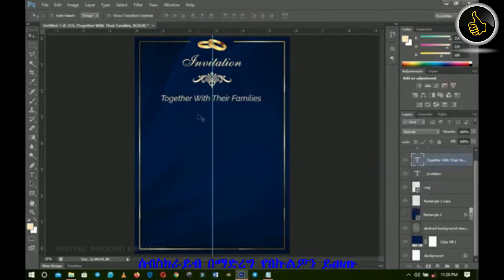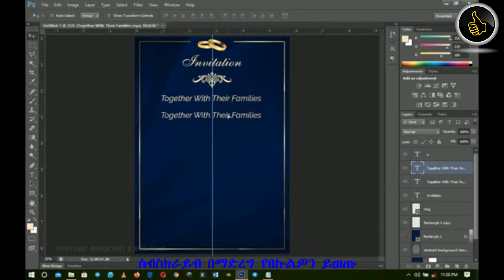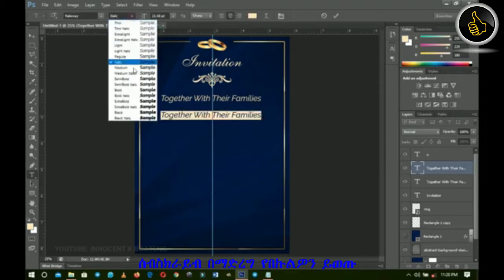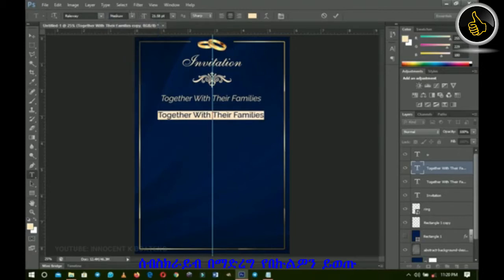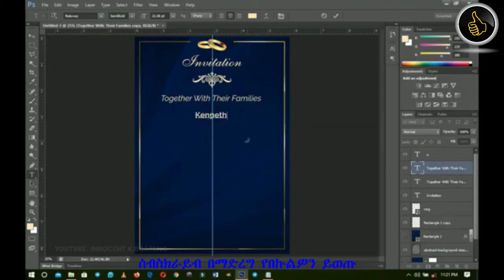And the next thing that we're going to do is add their names to it. Basically, you're just going to copy this one again. So you press Ctrl J to duplicate it, and then you can drag it over here. You select it all like this, and then you can change this boldness back to something like medium or semi-bold. So let's try medium, and then semi-bold is here. Now let's go into the text, and we have Kenneth right over here. I'm going to copy that and paste it over here, but I want it in caps lock, so it's going to be KENNETH over here.